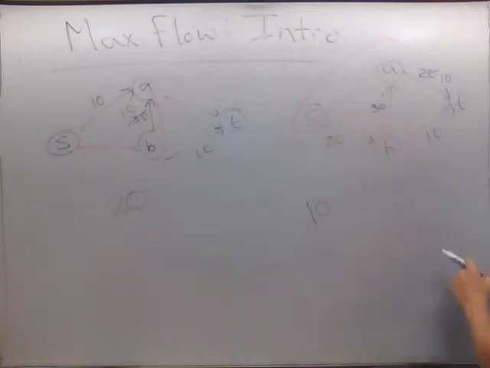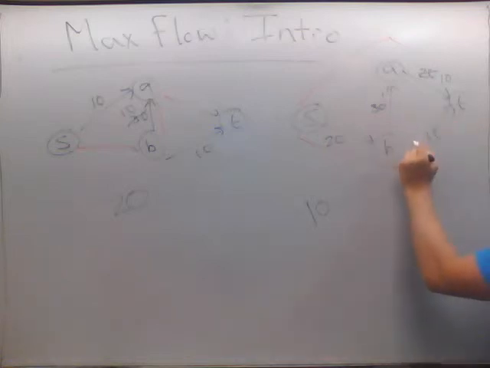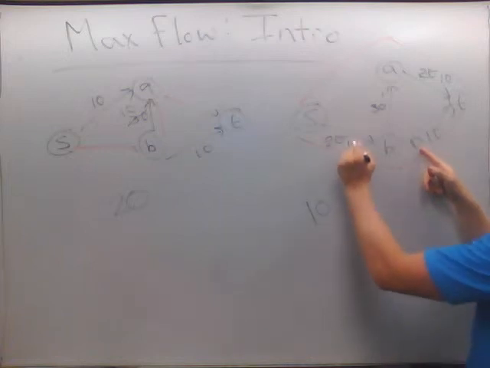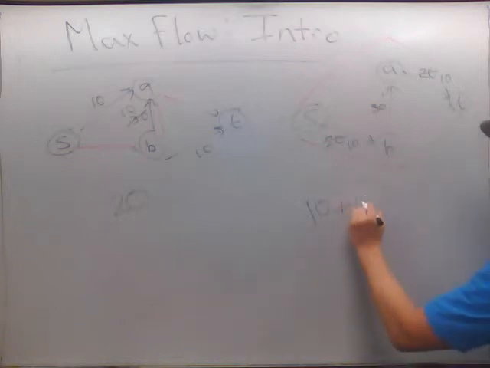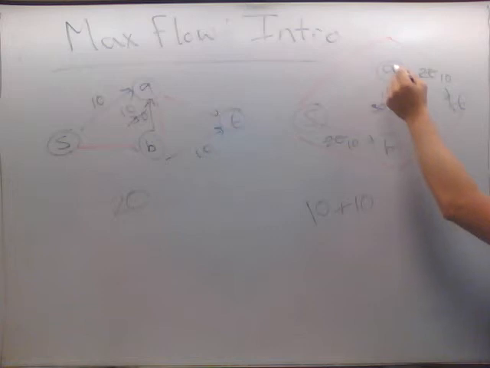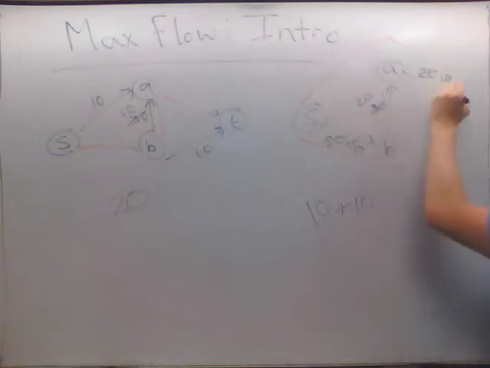And now let's choose this path. I can send 20, but I can only send 10 on the second edge, so 10 is the minimum. So there's 0 capacity left here, and 10 capacity left here. So erase the 0 edge. That was 10 more that I sent. Now I can send 10 down this path, 30 up, and 10 back down again. So the min is 10, so I can send 10 here, 10 there, and 10 there.